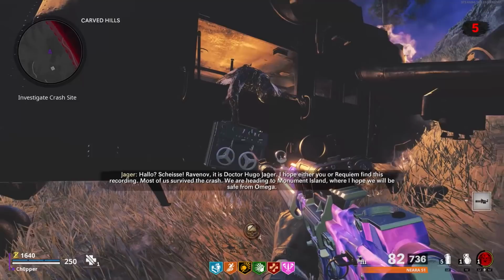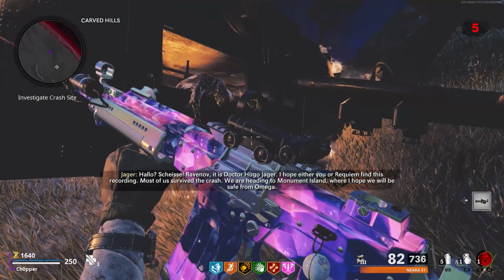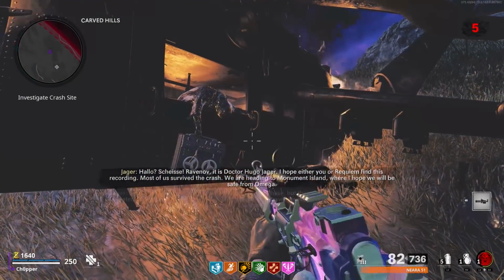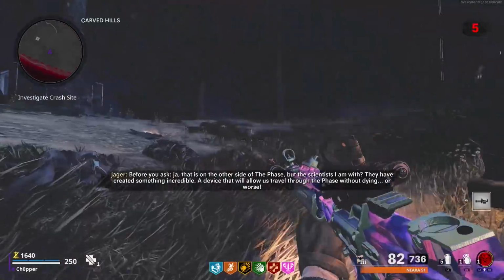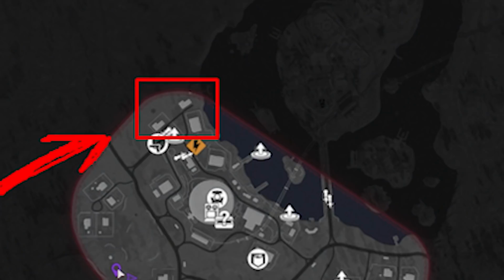But just let the radio play out, and then as soon as that message is done, you should get a red orb spawned somewhere in the map. It looks very similar to the money orbs that you can shoot just in Outbreak in general, the ones that give you points that are more bluish. They're going to be generally located on rooftops, and I think there's only a few locations for these. I'll have a link in the description if you just cannot find it for whatever reason.